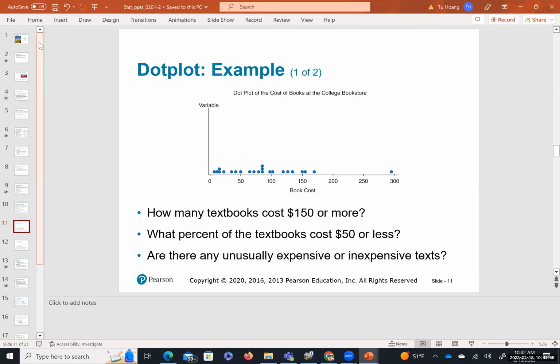So for the first question, I would love to look at the price that's 150 or more than that. That means I'm gonna just count how many dots from 150 or above, right? And you see that I have right now how many dots? 1, 2, 3, 4. So 4 dots, which means I have 4 textbooks that cost $150 or more.